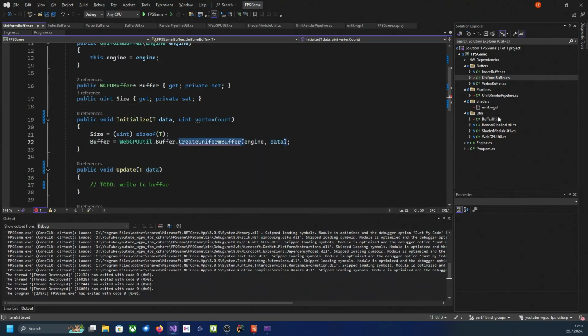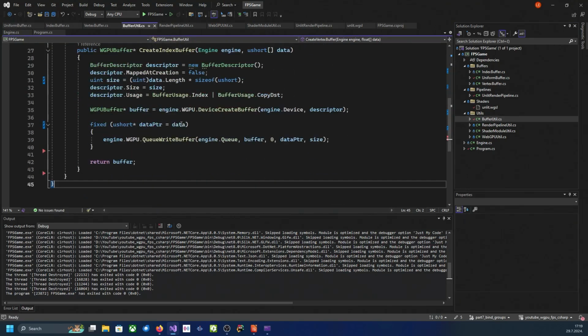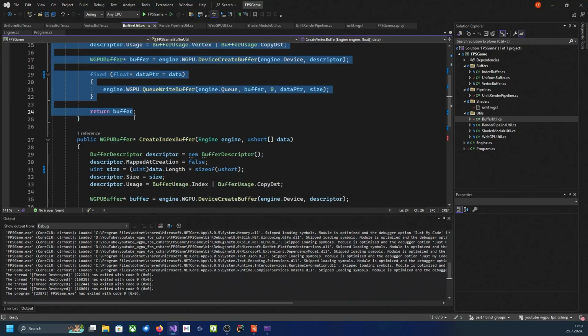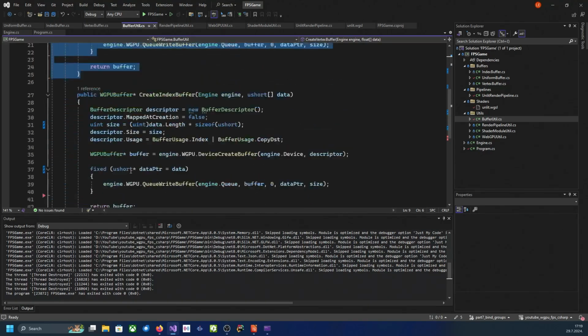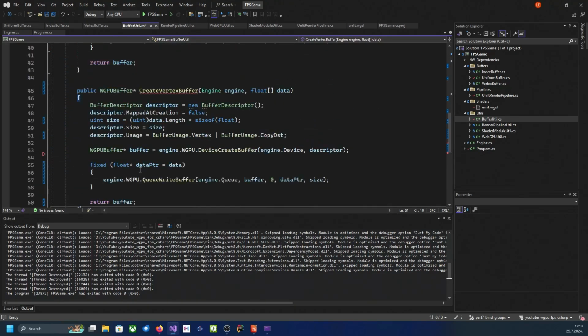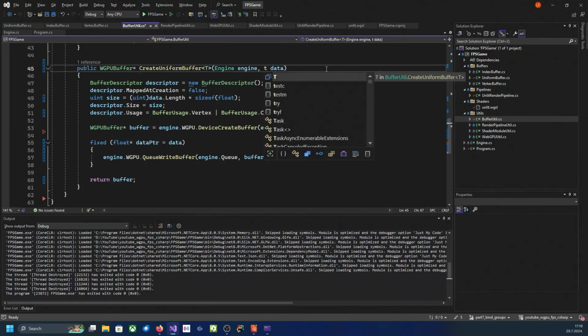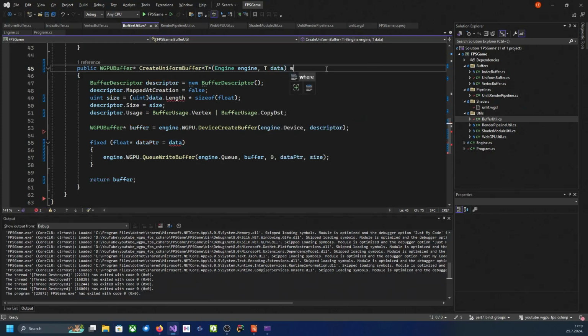And I'm just going to copy paste it. We already had our buffer util, and similar to this create vertex buffer, copying once again, we're going to have another method, and I'm just going to call this create uniform buffer, and it can take some data T, where T is unmanaged.